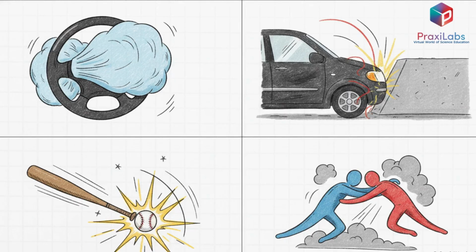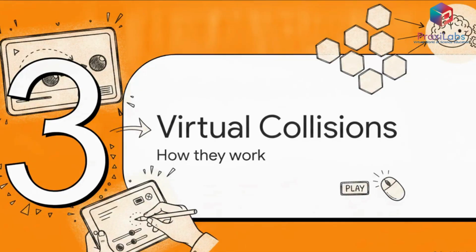Well, because it connects to the real world. We're talking about the life-saving engineering behind vehicle airbags, how modern car crumple zones absorb crash impacts, or even just the mechanics of a baseball bat striking a fastball. Connecting these theoretical formulas to familiar everyday situations really helps students retain the principles long after they log off. It proves that physics isn't just trapped on a chalkboard. Moving right along to Section 3, How Virtual Collisions Work.